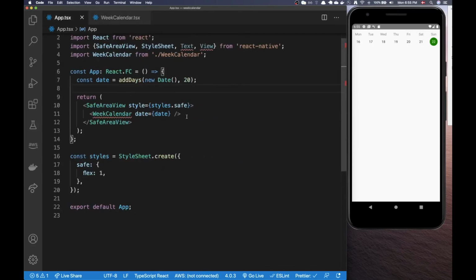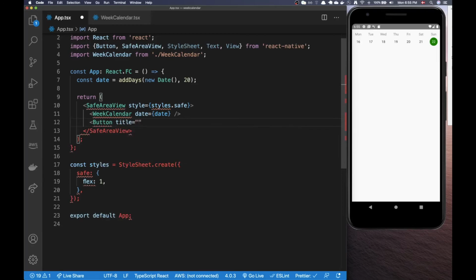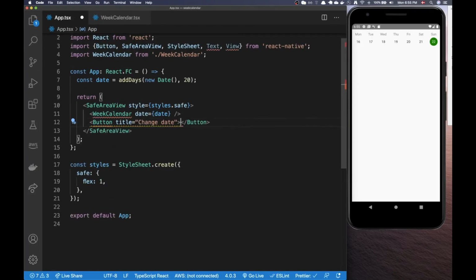Now out here I can then create a button here. It says change date. Change. Oh no, this is actually correct, just like this. And instead of just making this a variable, I'm going to turn it into some state now, a state variable. And I'm going to use state here.